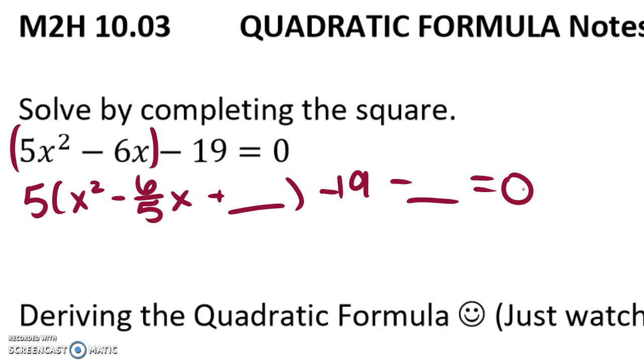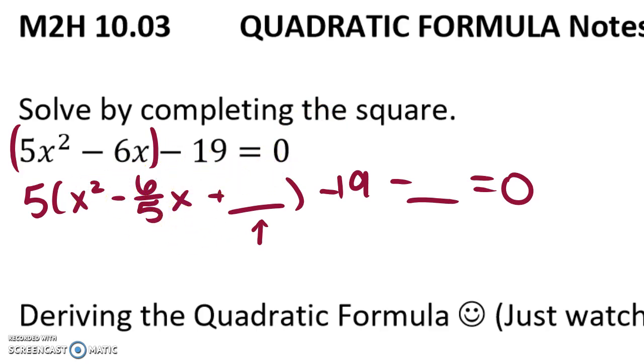So, I don't know about you, but filling in this blank would be a little messy, right? We'd have to take this value divided by 2 and square it. It's definitely doable, but it's messy. So instead of doing this, there is a thing called the quadratic formula. This is super useful if completing the square looks messy like this and you can't factor it.